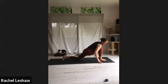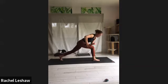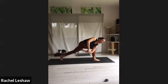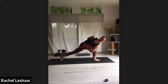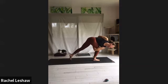Oh Lordy. I say that because I know what's coming. Same thing, prayer twist, or this time bind underneath the leg. The hip thing is the same. It's just whether you feel like dealing with shoulders. So you're either prayer twist or bound twist. You're gonna look forward and down. And again, try to lift the back leg up. So it's either the same thing we just did, or it's with the bind.